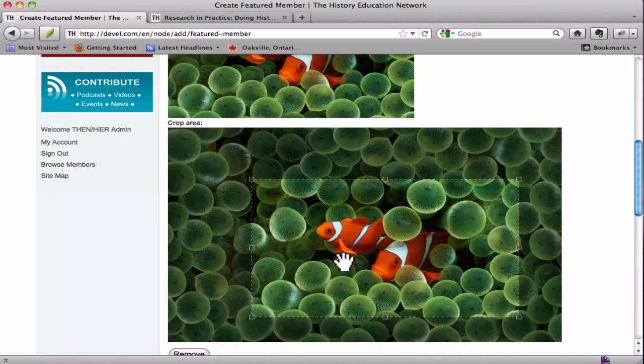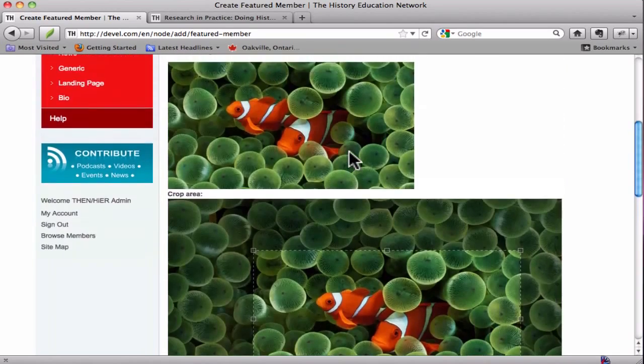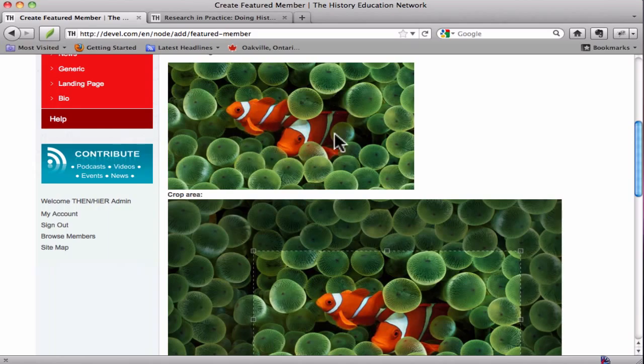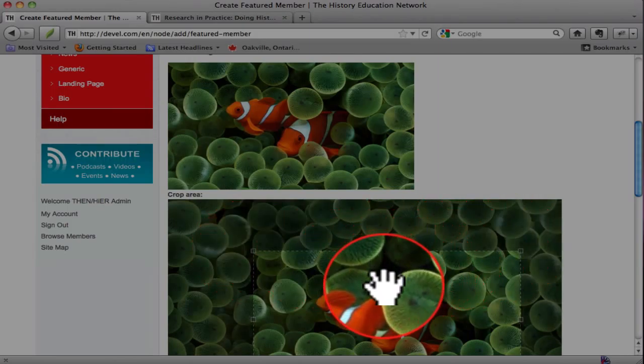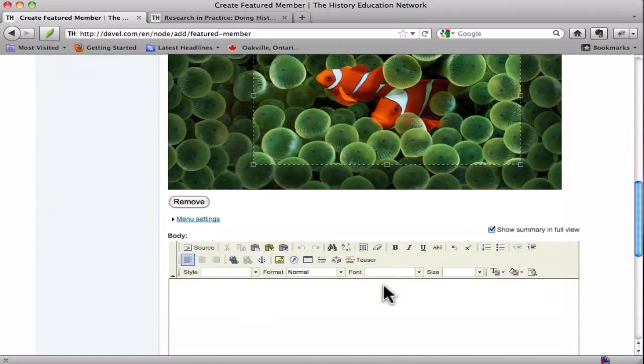Now, one thing to note here is that if the resolution of the image is too low, the image will be upscaled and it will have a chunkier, pixelated appearance. So you want to consider that in soliciting images to be featured on the home page. Anyway, I think I'm happy with that cropping selection. There you can see the preview of what we've cropped. It appears here interactively as you move this cropping window around, and the cropping window is moved by just picking these handles and the hand tool and moving it around.